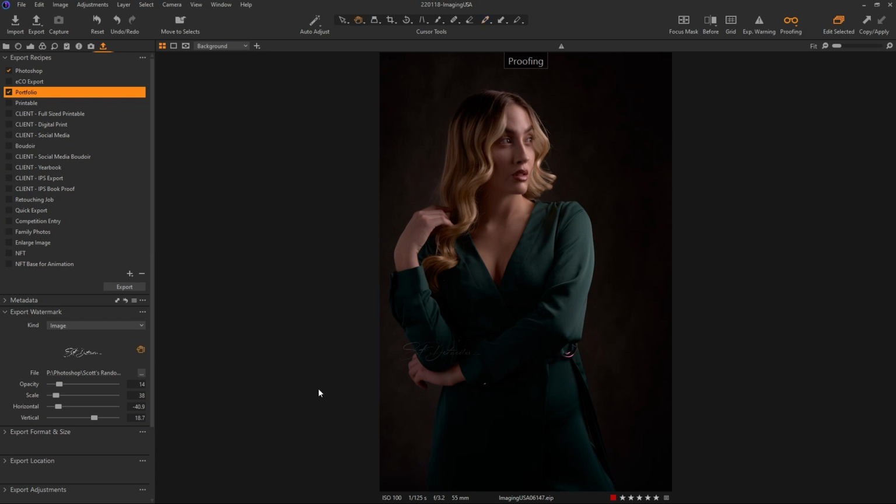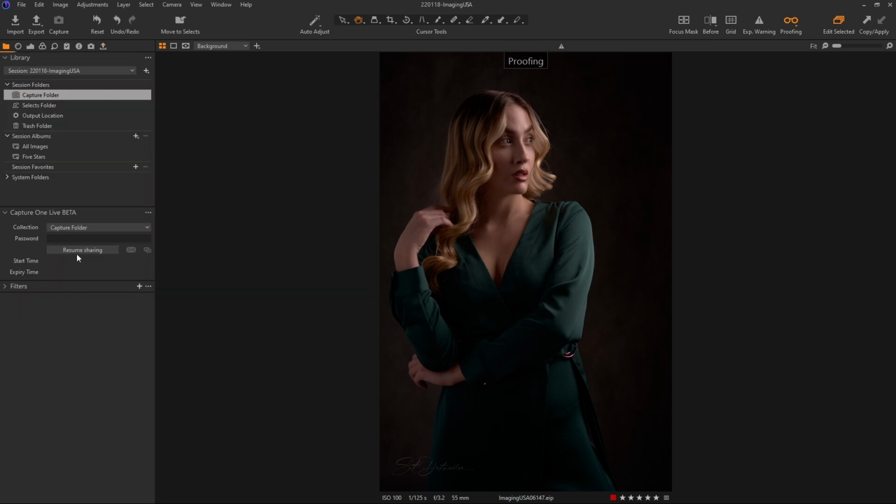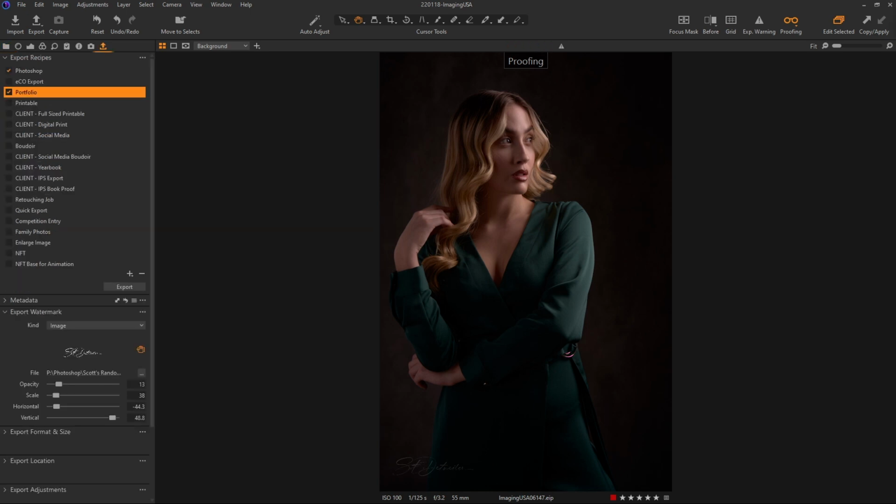I can go down and say grab the handle for my watermark here. Now, when I export these things and I create a new share, then all of these will now honor this highlighted recipe. So this is a way for you to actually use the different watermarks or different aspects of certain recipes when they're uploaded to the proofing site. A couple of things to be aware of here, though, is that once this is shared up to that site, if you change the position of the watermark, if you change the opacity, or anything along those lines, the site will not update with those new changes.